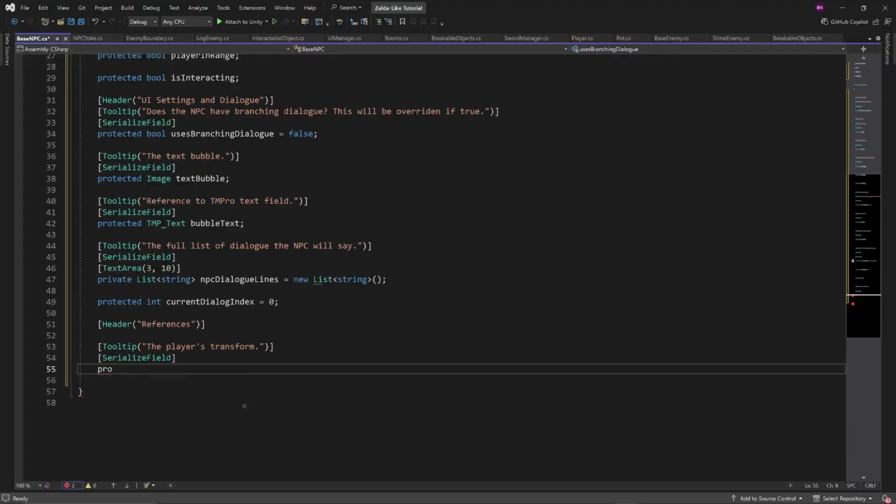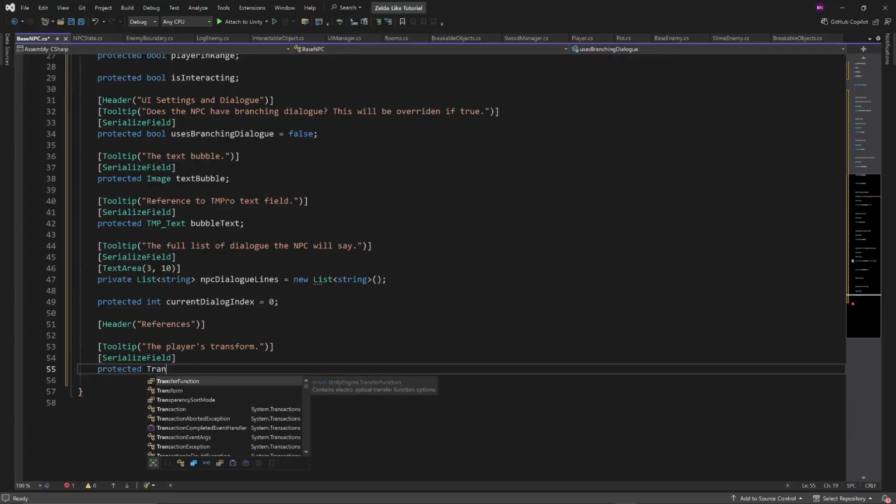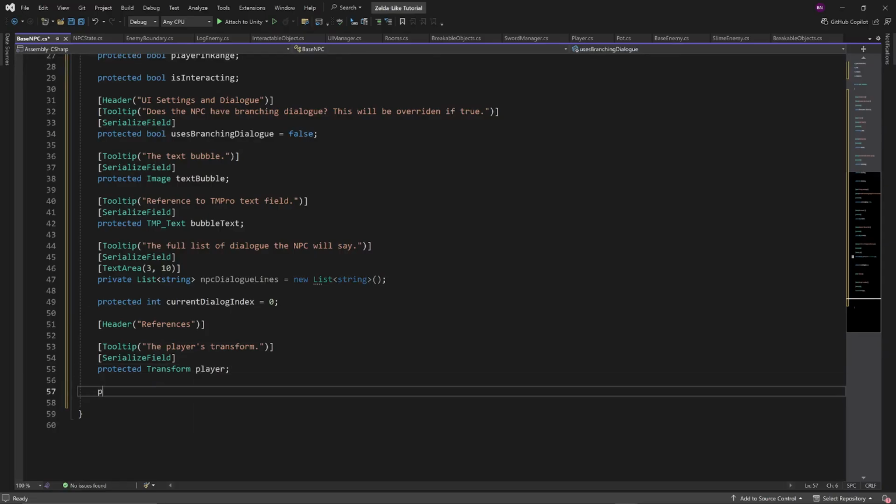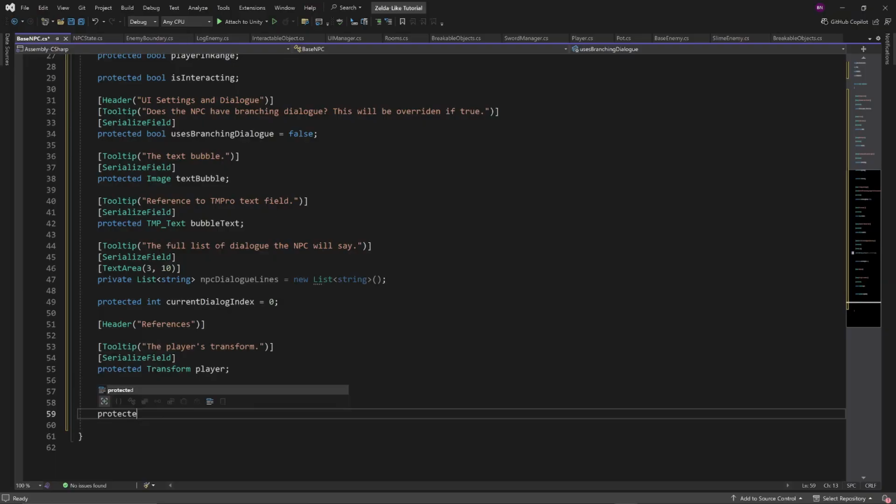All right, protected transform, and then player, then protected rigid body 2D, my rigid body, protected animator, there we go.